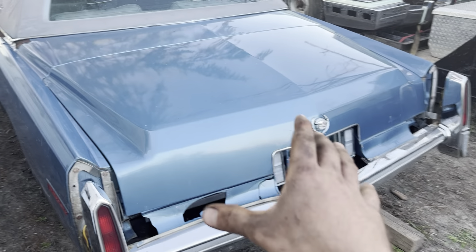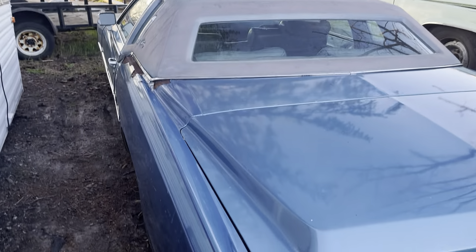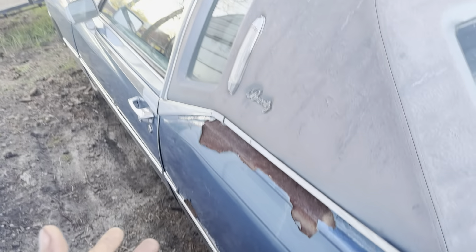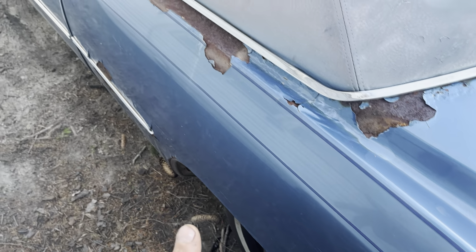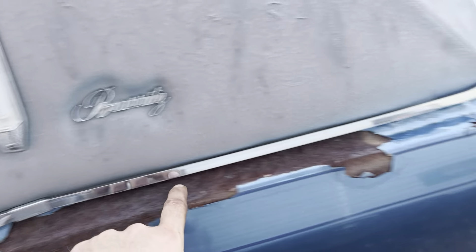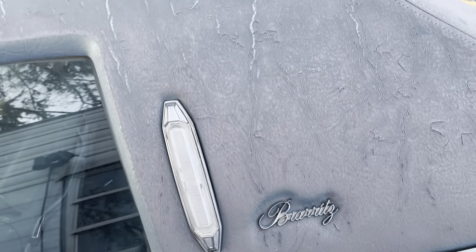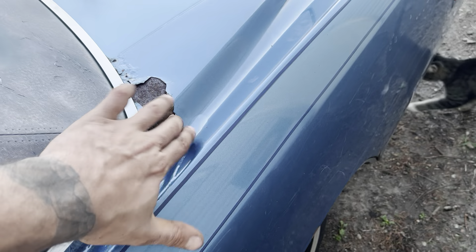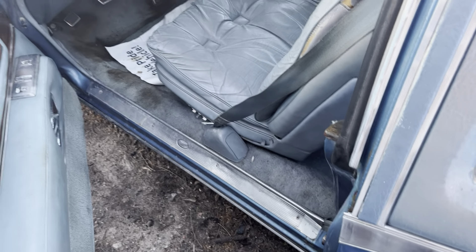We'll have to get plates for it and we do have a title, which is a perk, and we will probably keep this on the road for a little bit. There's no rear end or anything, so if we really wanted to, I don't know how hard it would be to swap this over to rear-wheel drive — I don't think relatively too hard. But it does have this typical rot because of the vinyl cover. These are the worst things for cars — yes it looks good but honestly it just destroys cars. Still pretty solid though, just surface rot, so that's kind of a good thing. This is not something we're going to be keeping around for a long, long period of time.